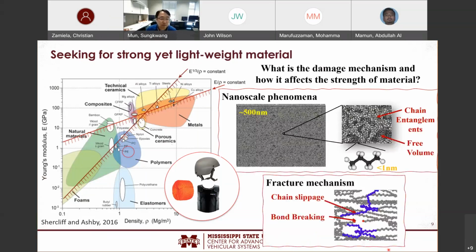For polyethylene, for example, the nano phenomena is shown in the box. It's a zoomed-in picture of the nanoscale, and then another zoom-in, which is the 20 nanometer scale. And then finally, the polyethylene monomer chain is shown in the middle, which is less than 1 nanometer. So the feature that we have is a chain entanglement, which is where the chains are twisted together.